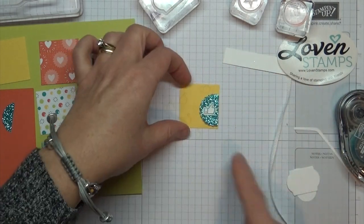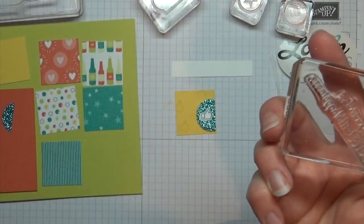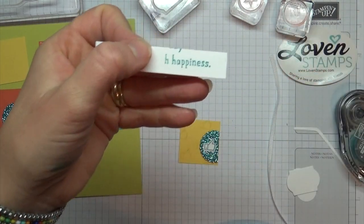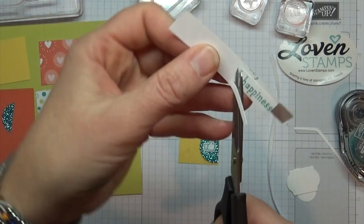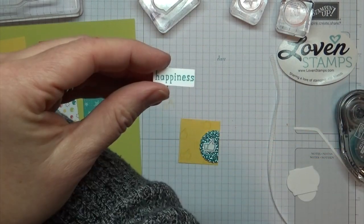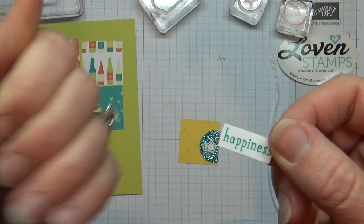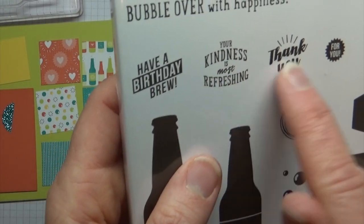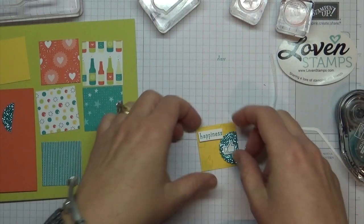We have a little greeting to add. The whole greeting says 'may your day bubble over with happiness,' but all I really want is the 'happiness' word, so I'm going to ink that up, stamp it, and cut out just that little bit I want. This is a great way to use your stamps. Stampin' Up! used to have sets with just a variety of single words, but really you don't need that — your stamp collection has tons and tons of words in it. Just cut them out and use them from whatever stamp sets you have. This set has words like kindness, refreshing, thank you, yay, day, bubble, happy birthday — taken apart, those are all words you can use for all kinds of fun things.